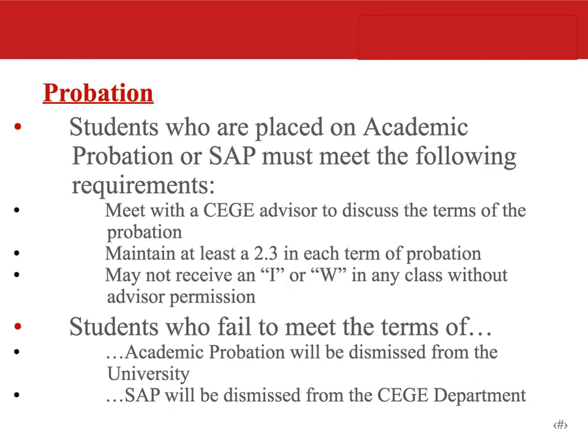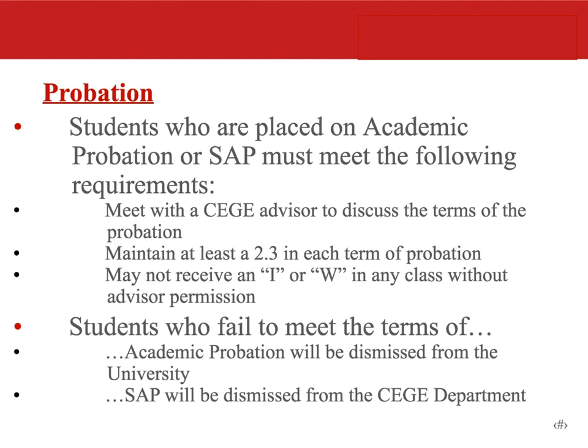If you don't meet the terms of your probation, so if you're on academic probation and in any term while you're on probation you don't get the 2.3 in that semester, you're in danger of being dismissed from Ohio State. Okay, so not just the department, not just the college, but you're in danger of being dismissed from Ohio State University, and you'd have to remain out for about a year before you can come back and take classes. If you are on SAP and you don't meet the terms of your probation, you'll be dismissed from our department. Then you might have to look at getting another major, looking at other options. Same thing though, you'd have to wait at least a year before you could get back into one of our majors. So this is something we definitely don't want you falling into, definitely something we want you to avoid.